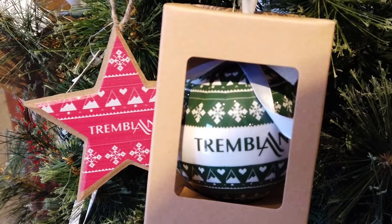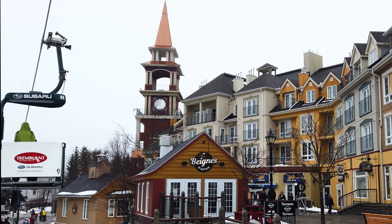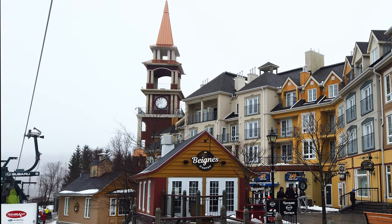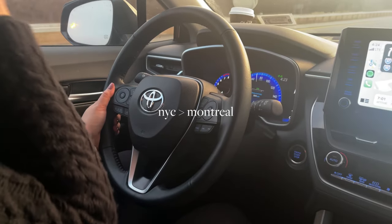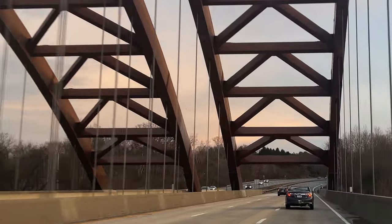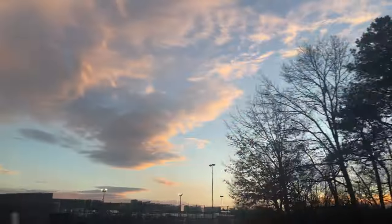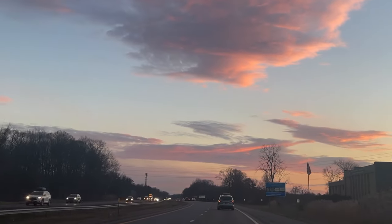I spent the holidays up in Canada skiing with some friends. We didn't want to go too far, so we decided to check out Mont Tremblant, which is about 2 hours outside Montreal in Quebec, Canada. New York to Montreal is only a 2-hour flight, but between getting to the airport, TSA lines, potential flight delays, and then still having to drive 2 hours from Montreal to Mont Tremblant, we figured it would be about the same travel time door to door, and that way I didn't have to go carry on only.